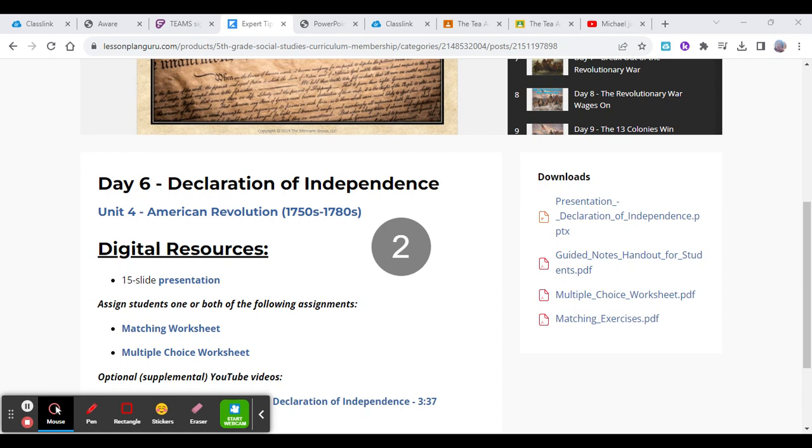John Adams, delegate from Massachusetts; Benjamin Franklin, delegate from Pennsylvania; Thomas Jefferson, delegate from Virginia; Robert Livingston, delegate from New York; Roger Sherman, delegate. The Declaration of Independence was broken down into five different sections: one, introduction; two, preamblum; three and four, the body, which was two sections; five, conclusions.